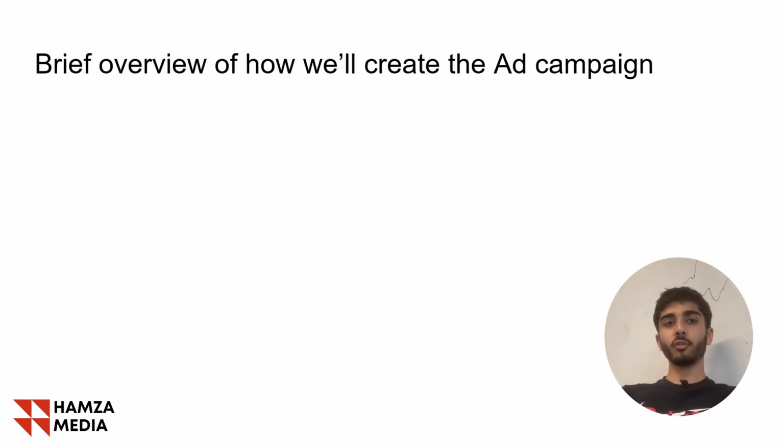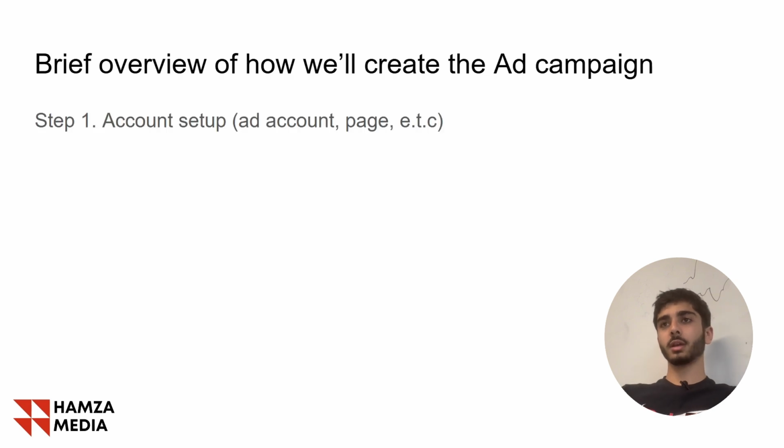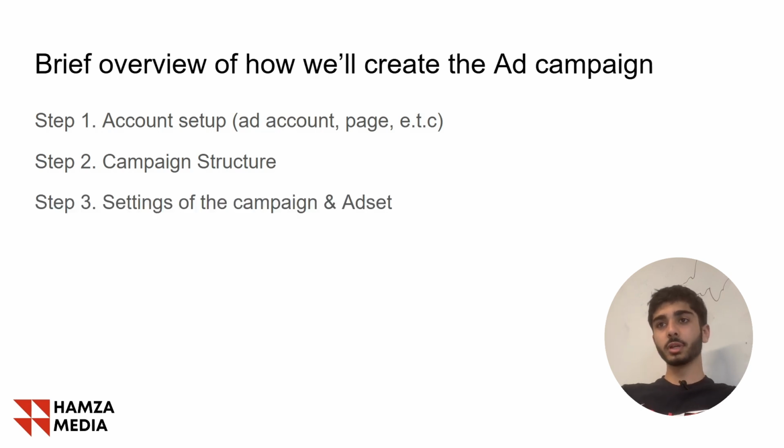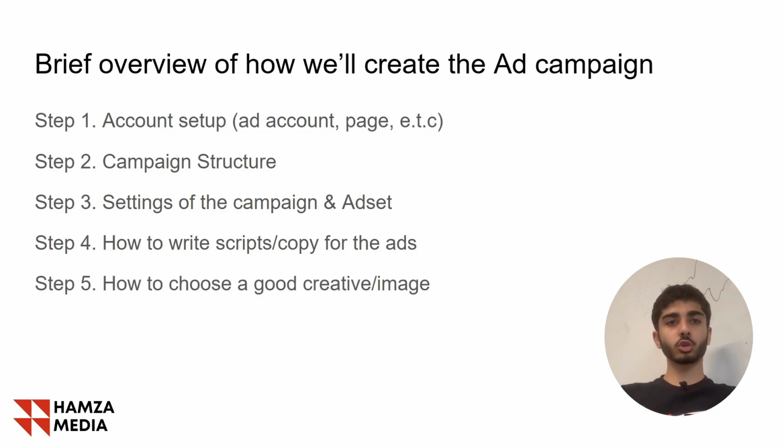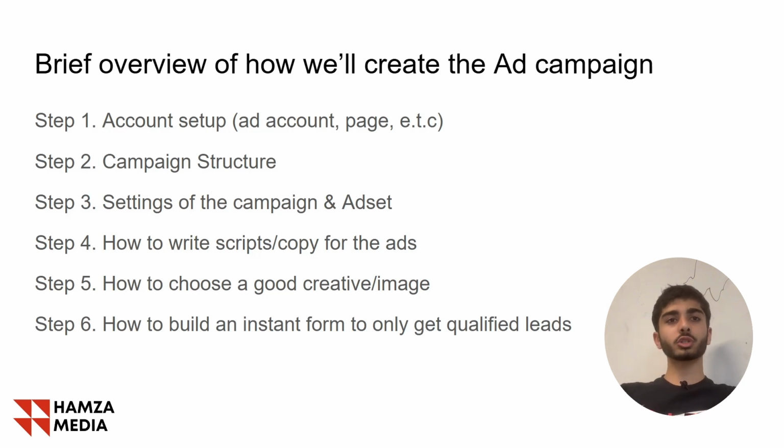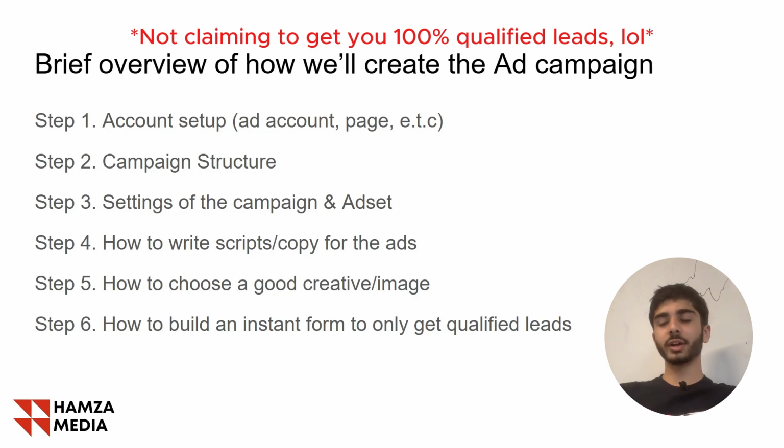Here's a brief overview of how we'll create the campaign. Step 1, we'll do the account setup. Step 2, I'll go over the campaign structure. Step 3, I'll teach you the exact settings of the campaign and ad set. Step 4, I'll teach you how to write scripts and copy for these ads. Step 5, I'll teach you how to choose a good creative for the adverts that will convert. Step 6, I'll teach you how to build an instant form that will only bring you in qualified leads.